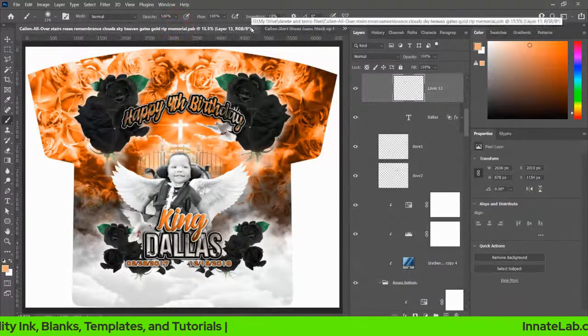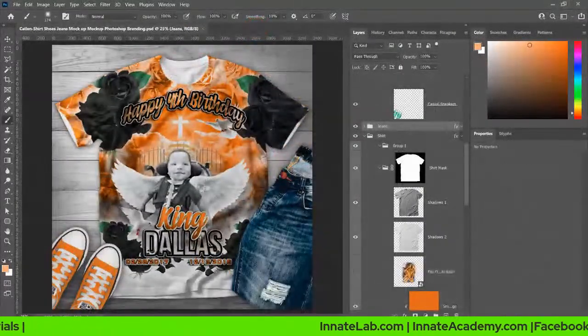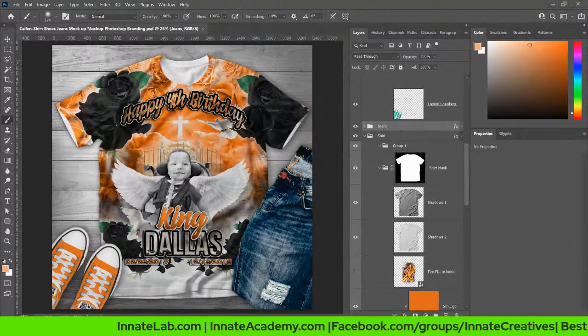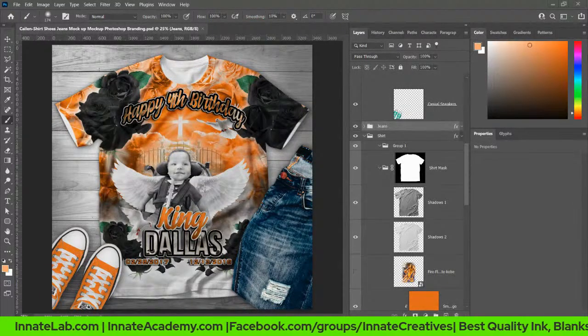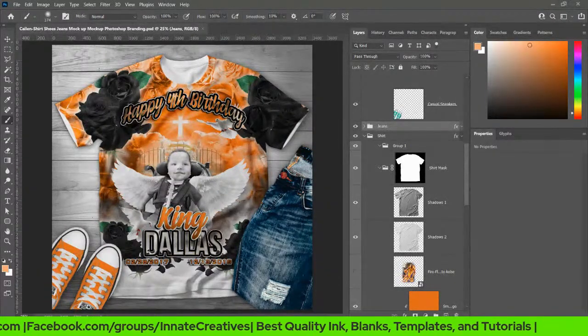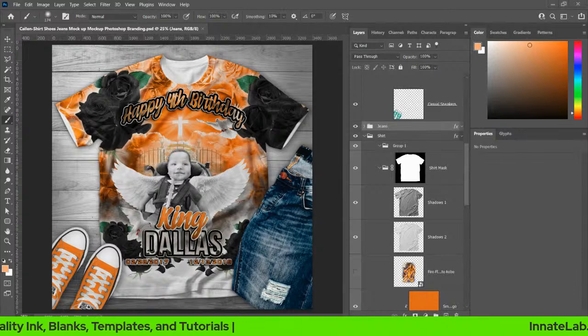So while I'm saving this, I close out and bring up what we're doing here for class. Sorry, I'm trying to do too many different modes at one time.